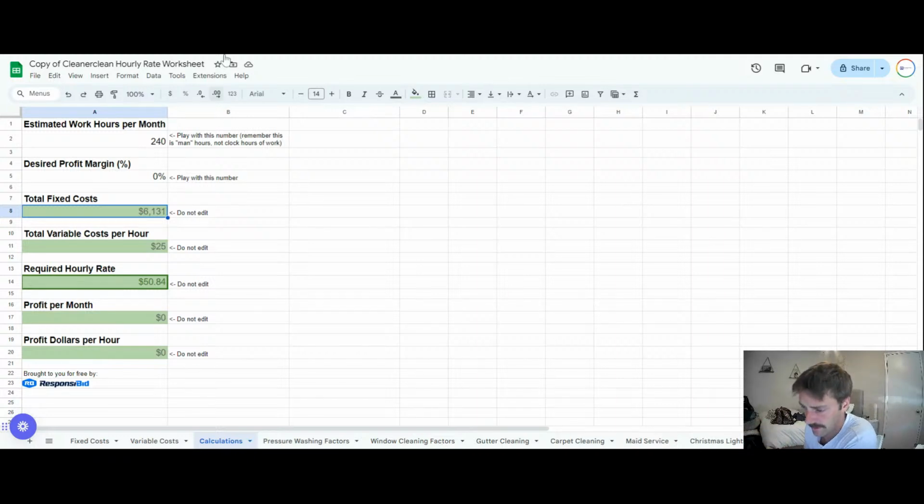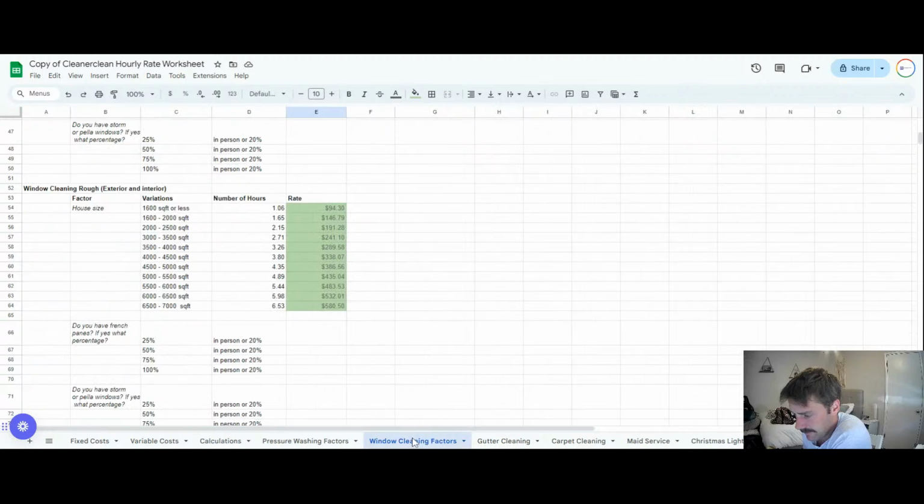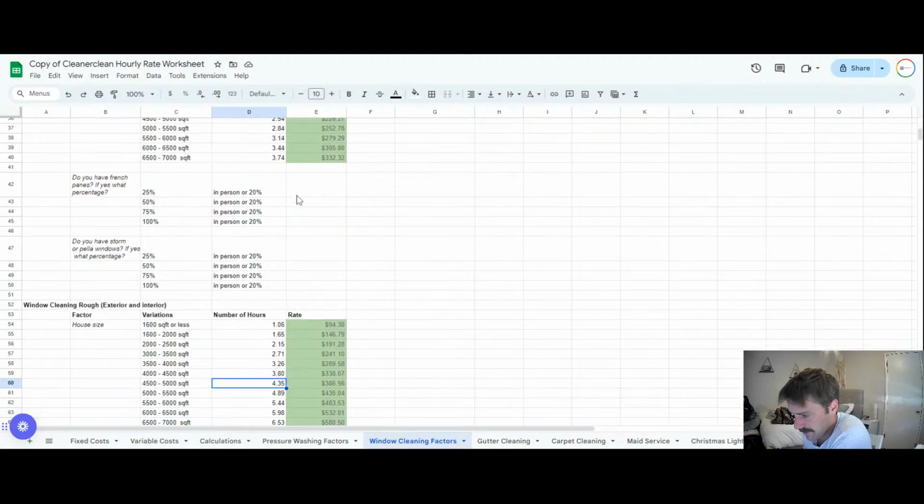And so this tool is great. It could be an eye opener for your fixed costs to give you a better understanding of what you need to make per hour to break even, and then if you want to hit certain profit margins. So we're about here. So 75% profit. And if you have Responsivid, you can build these out in your templates. But if you don't, you can just put your pricing.